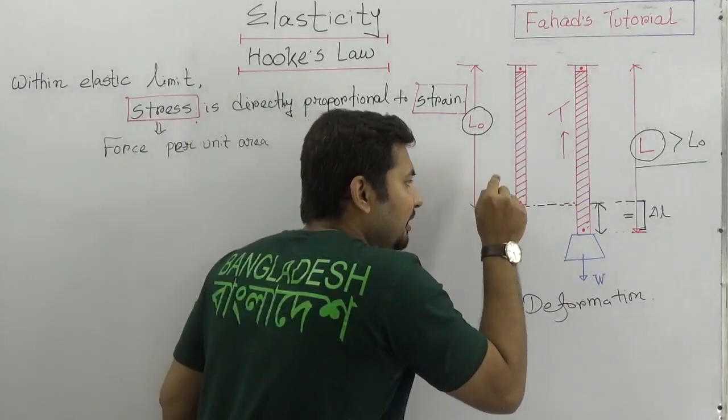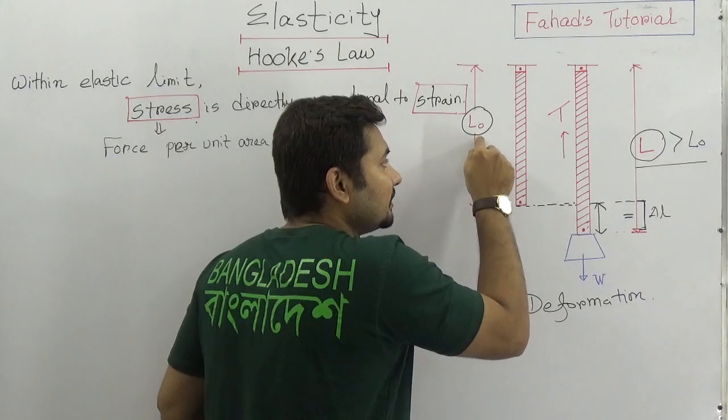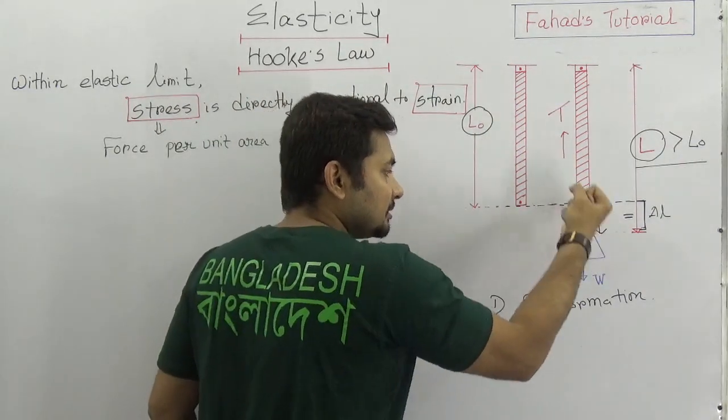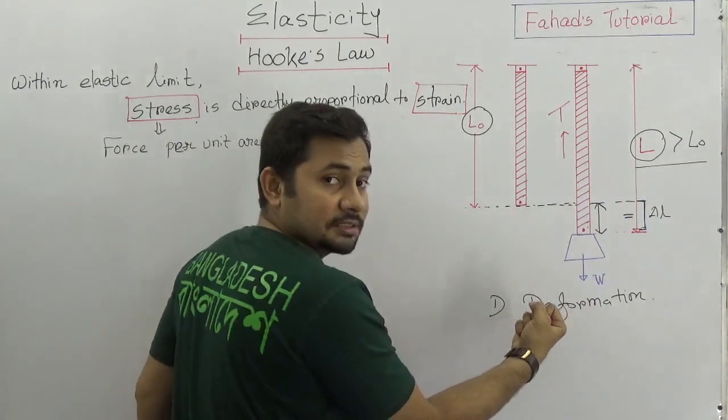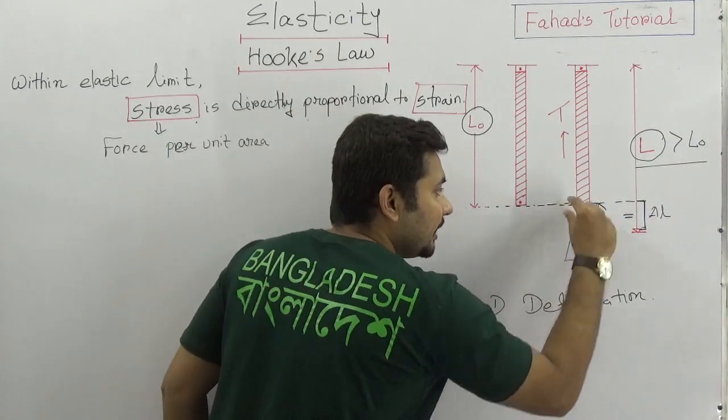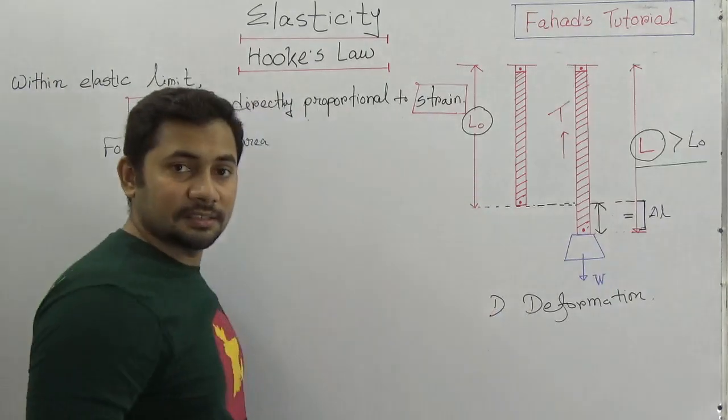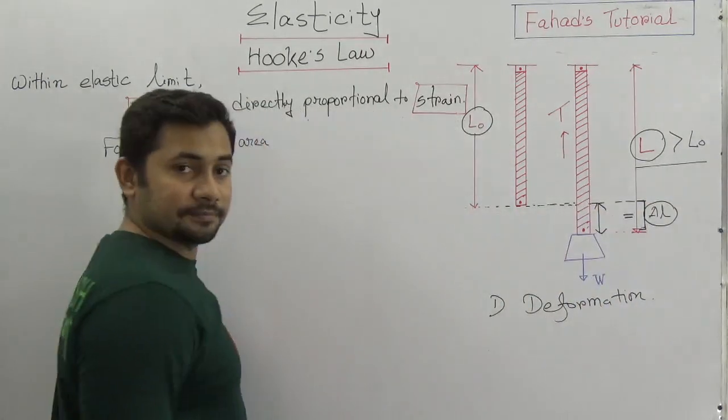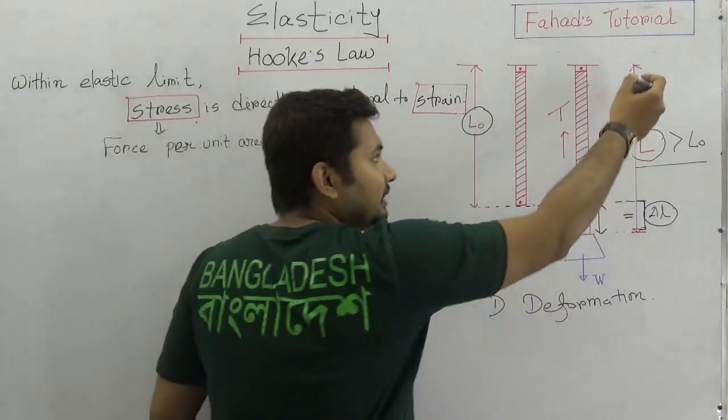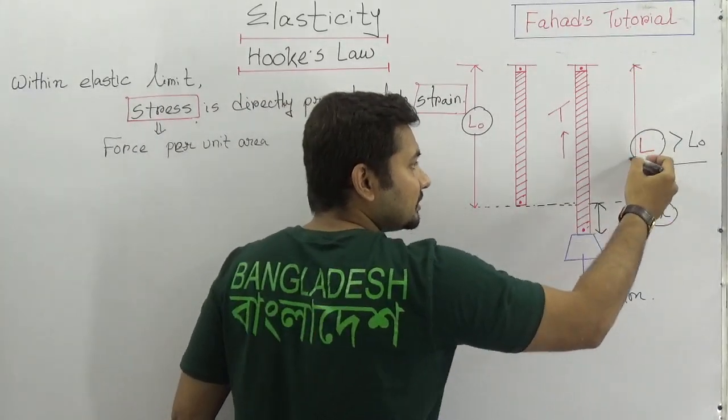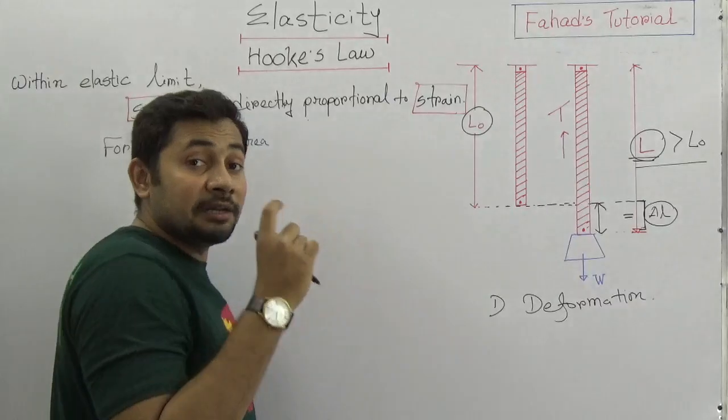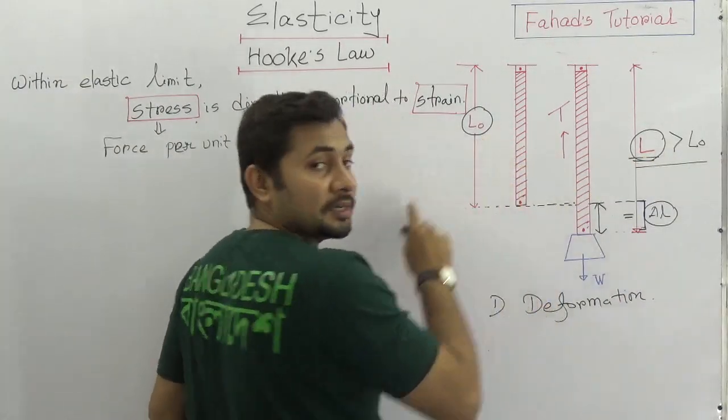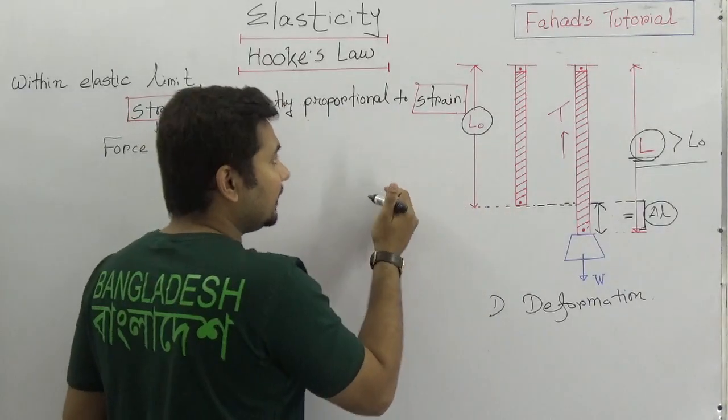It means that evidently we can see that previously the length was L0. And now when you just make some weight into the downwards, it gets its new shape and some length has enlarged. And this length is known as del L. That means when it gets its new shape, this capital L that is the new length will be definitely larger than the previous one. So we got it as a strain.